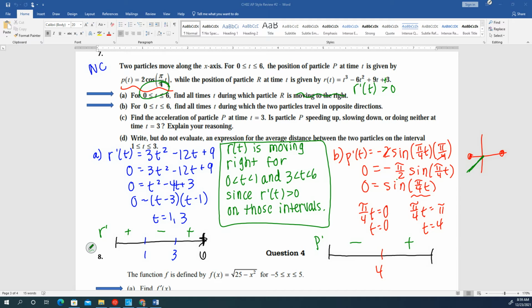Okay. So at what points are they traveling in the same direction? I'm running out of room here, but it looks like from 0 to 1, this one's going to the right. And from 0 to 1, this one's going to the left. But then from 1 to 3, this one switches direction and it's moving to the left, and so is this one. Then at 3, switching back to the right. This one doesn't switch back to the right at 4. We want to know when they're traveling in opposite directions. Oh, for some reason I thought it was the same. Opposite direction. So right away from 0 to 1.